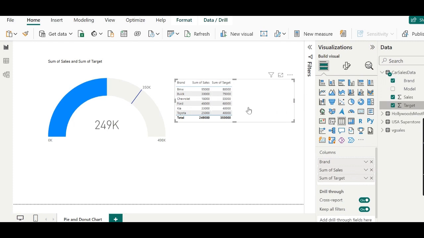You can see we have successfully created a table in our visualization along with the gauge chart.